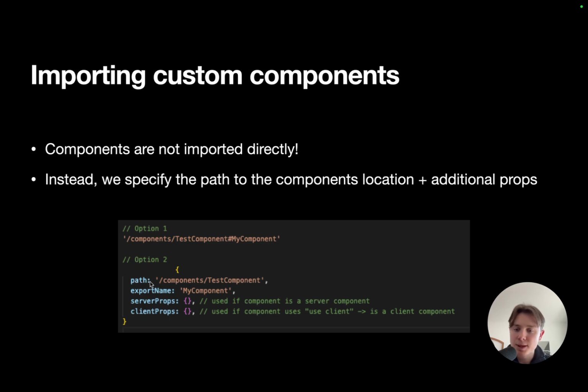But Payload also allows us to either give the component custom server props, if it's a server component, or client props if you directly import the component, which is a client component. So if we wrap our client component inside a server component and import that server component into the Payload config, we still want to use server props, but Payload also supports directly importing those use client files that are client components.